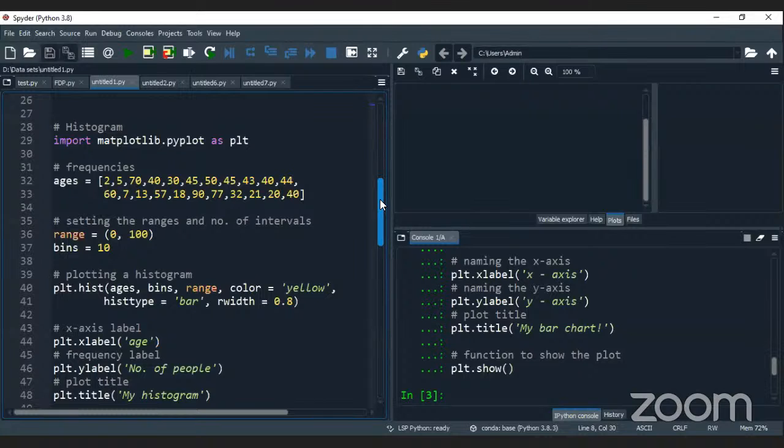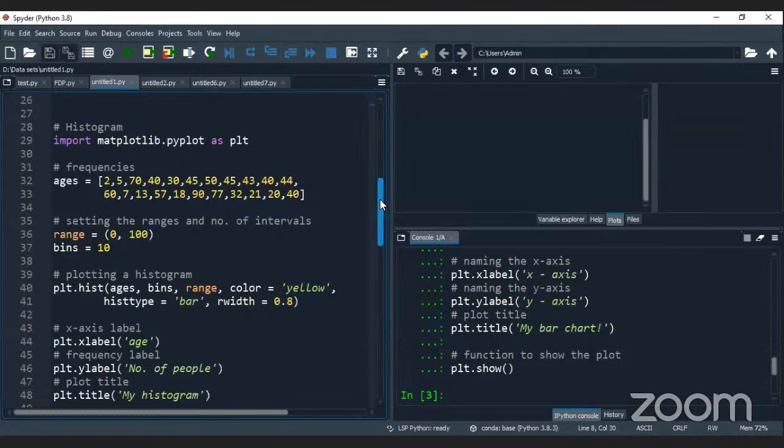Whatever frequency you want to show, because histogram is useful for a distribution parameter, and in a distribution parameter you require the help of frequency. So how are you going to pass the frequency? Again, I'm going to use a sample list. I'm going to declare all the frequencies inside a list, and the list is represented in square brackets. So after importing the matplotlib library, I am going for the edges.